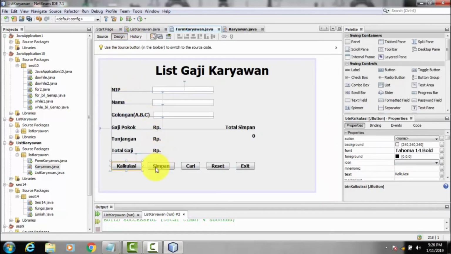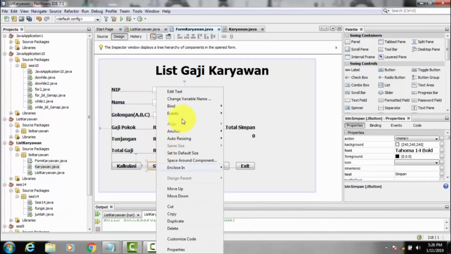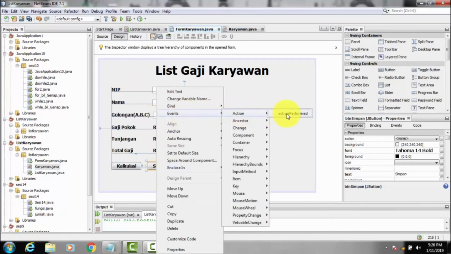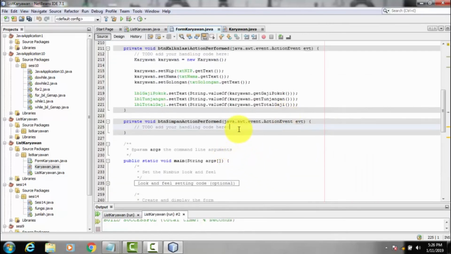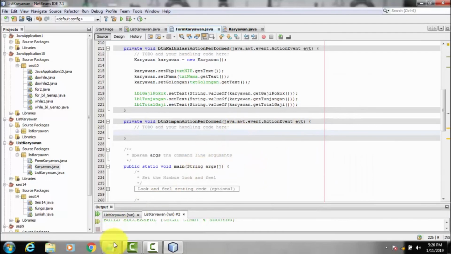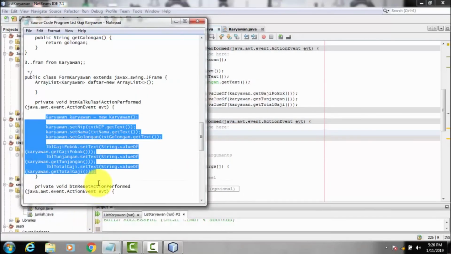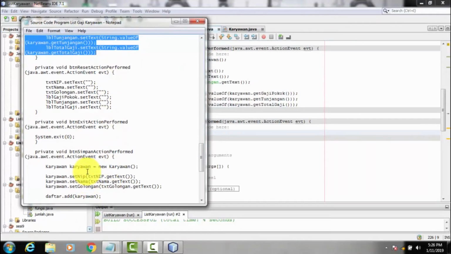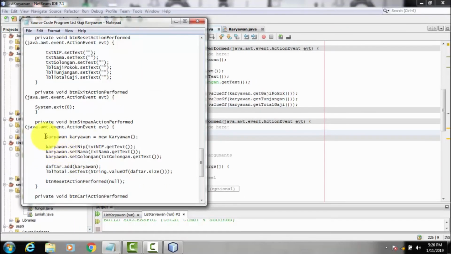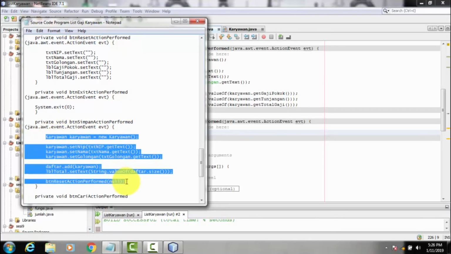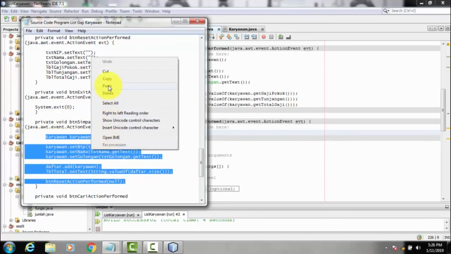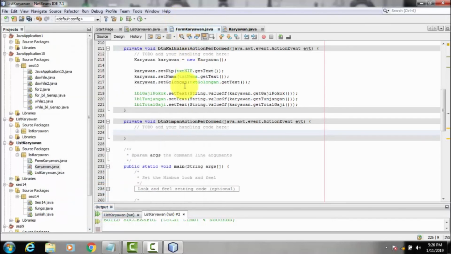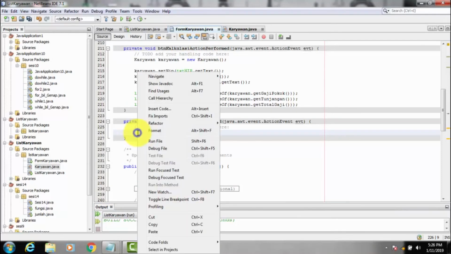The button then save. We copy the script, then paste.